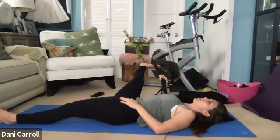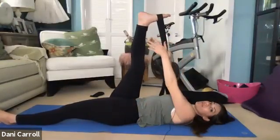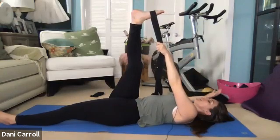One more inhale breath. Exhale. Inhale, your right leg comes up and switch your hands. Left hand grabs the strap. Right arm out to a capital T position or bend at the elbow, goalpost position.